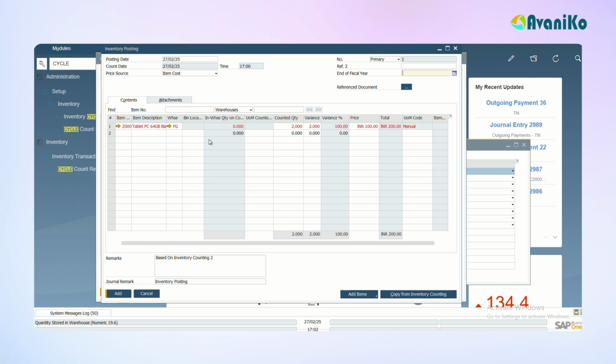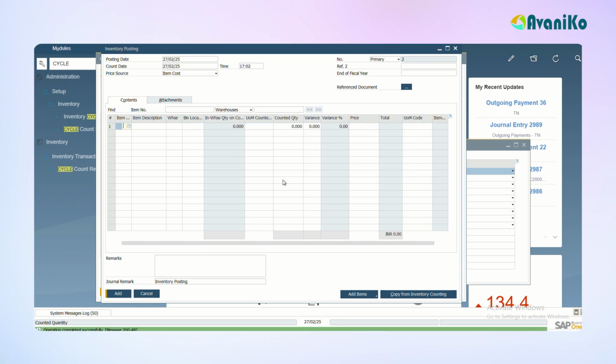Now you can add the inventory posting documents. So when you've copied from the inventory counting to inventory posting data, only the lines which have variance in it will appear here. So now when I try to add the document, you can see that the stock has been pushed away. So this is the concept of inventory cycles, cycle count recommendation, cycle count determination, and finally the inventory counting and posting processes.